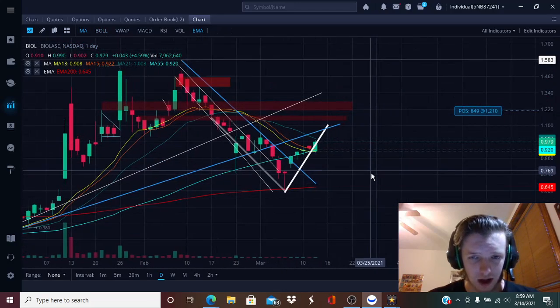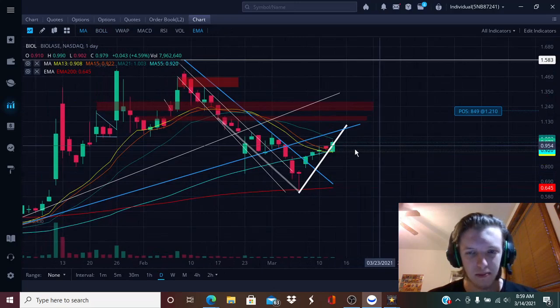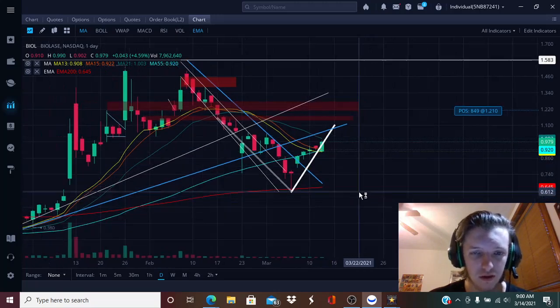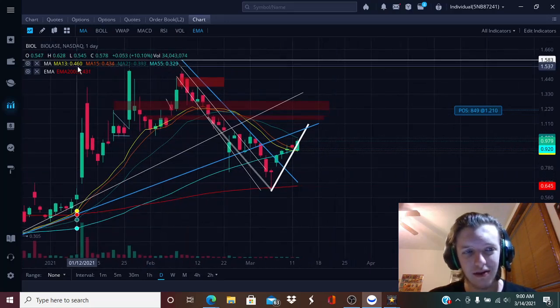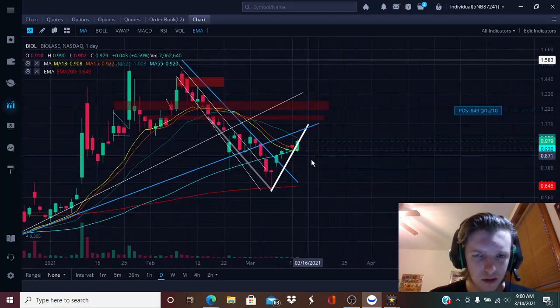So let's look at the moving averages. We have every golden cross you could want. Essentially, not every one, if you want to get nitpicky and technical with the small moving averages. But what we are concerned about is the big daily, important, macroscopic moving averages. The 200-day EMA is below the 55 and the 15-day moving average. If you're confused on how I'm getting this information, it's right here. That's your key. So yeah, we're in bullish territory.